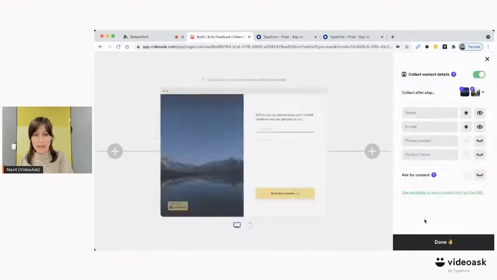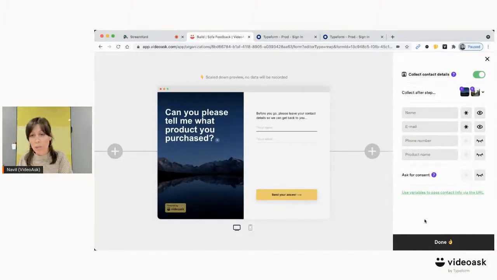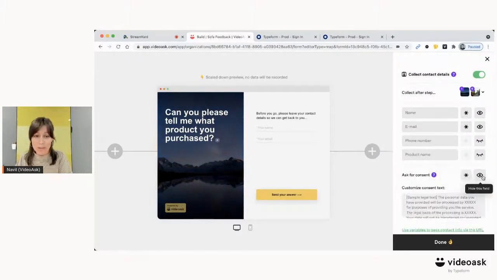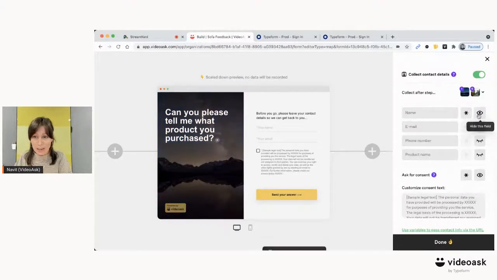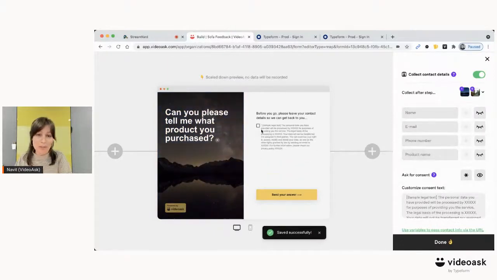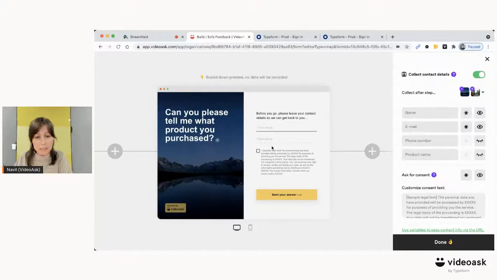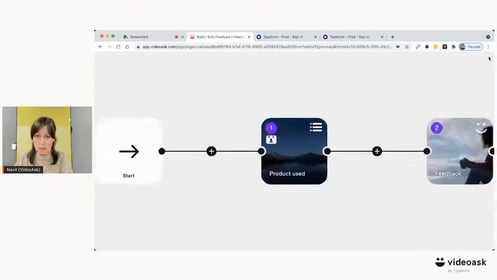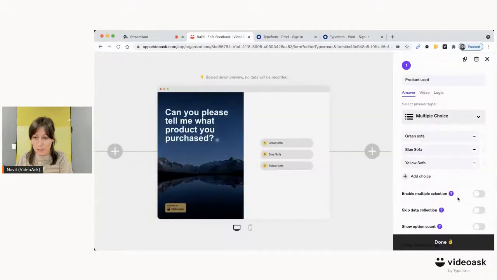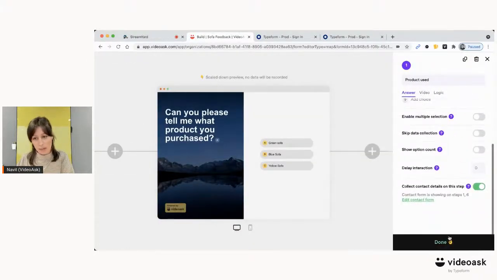If we go ahead and edit our contact form, we could even enable that and disable our other options. So people would just be clicking that consent option, or if we also wanted to collect their contact information to attribute it to the photo, etc., then we could also do that here. So here I need to actually disable the contact form.